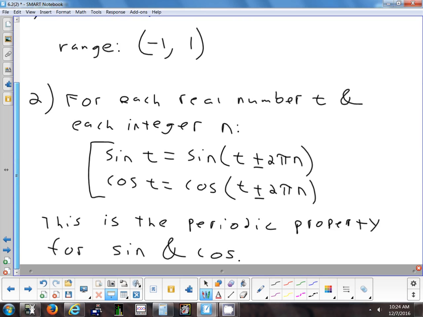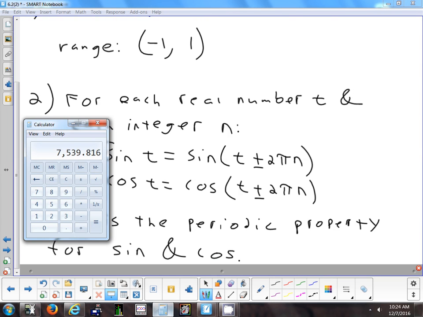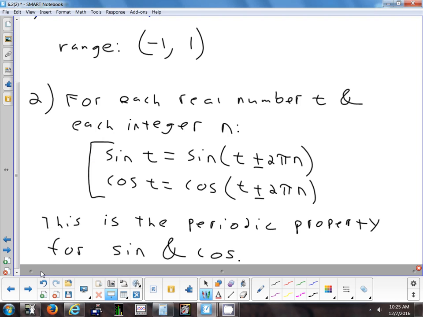Where that might come in handy is if they gave you a problem and wanted you to find the sine of 1,845 degrees, but write it as a simpler angle. Well, as long as you find angles that are coterminal, it will have the same sine. So it's the same as that, or that. It's really just like working with a 45-degree angle. Questions on that property? So if I put in sine 45 degrees and sine of any of the other ones I had on the screen, they'd come out the same.